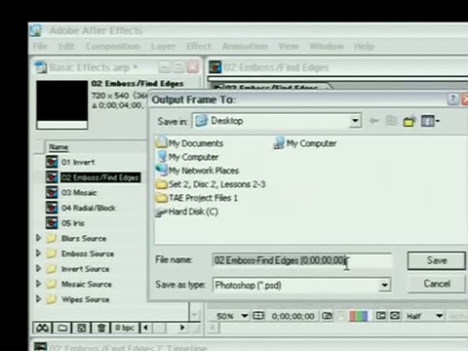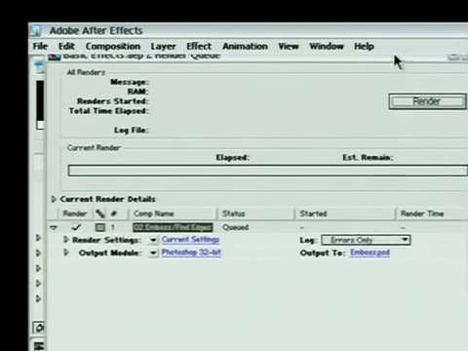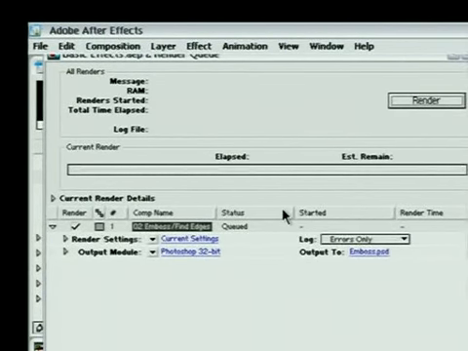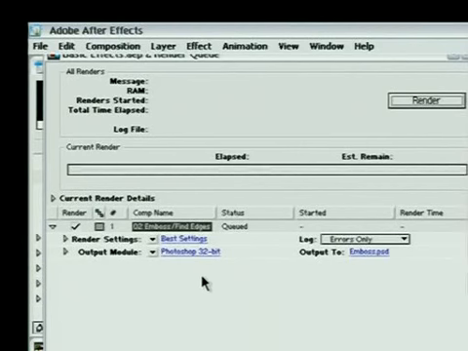That's really, really easy for me to do. And I'm going to call it emboss. Okay, I know the name of the file that I want it to be. And when I hit save, it will actually bring up the render queue. Now, the reason it's doing that is it's still allowing me to customize how I want to save this file. So I'll obviously make sure I'm using my best settings, so all my anti-aliasing is turned on. I make sure I have full resolution and everything. We're going to save a Photoshop 32-bit file. That means it will have an alpha channel in it if necessary.